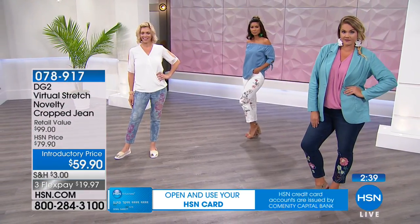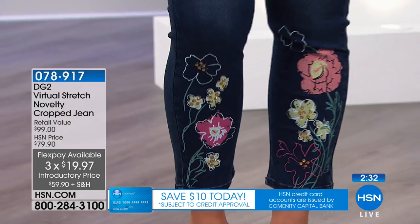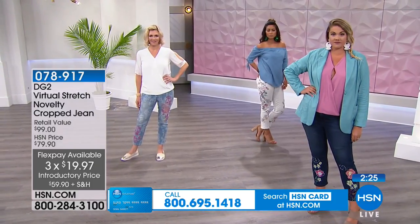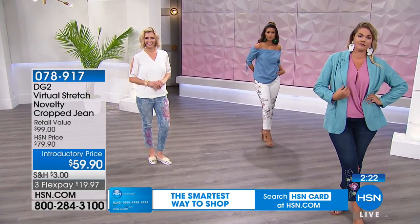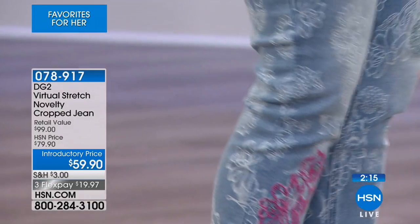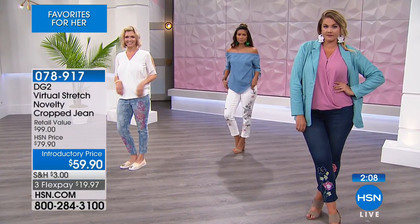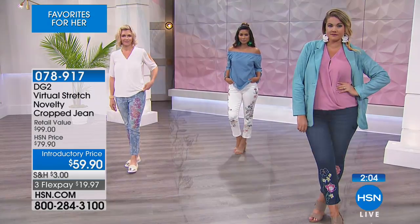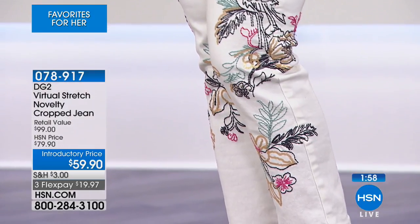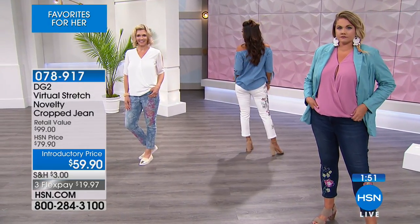With a flex pay of $19.97, why not? You don't have just one pair of shoes, you don't have just one handbag — why should you have one pair of crop jeans? These crop jeans, which show off your ankle, are wonderful for this time of year. They cover the thighs, they're longer than shorts but not a traditional long-length jean, and they're perfect for showing off your footwear whether you're wearing a sandal, flip-flop, sneaker, or a sexy heel. The statement piece is in these novelty jeans.